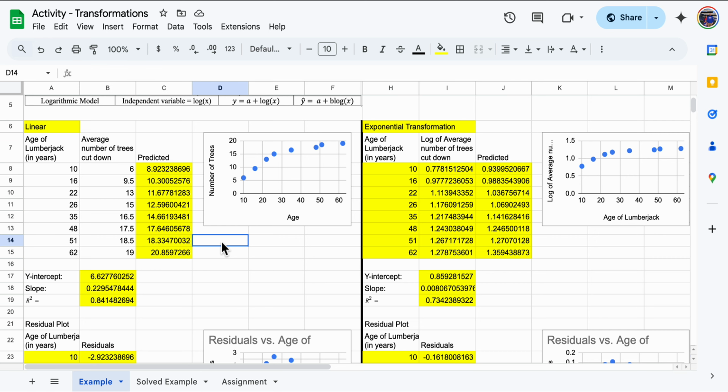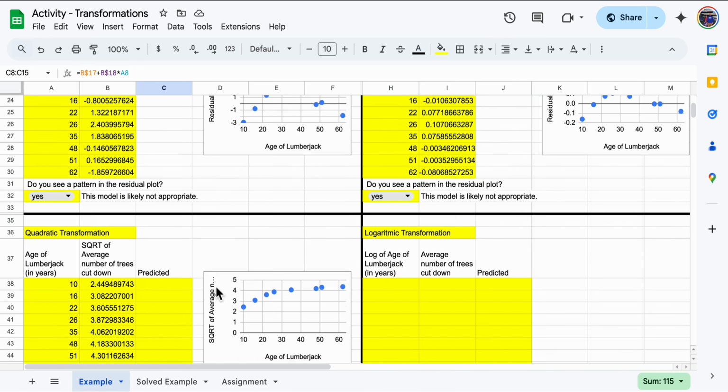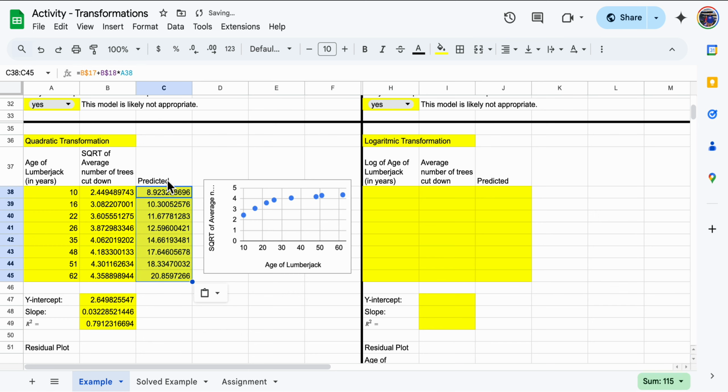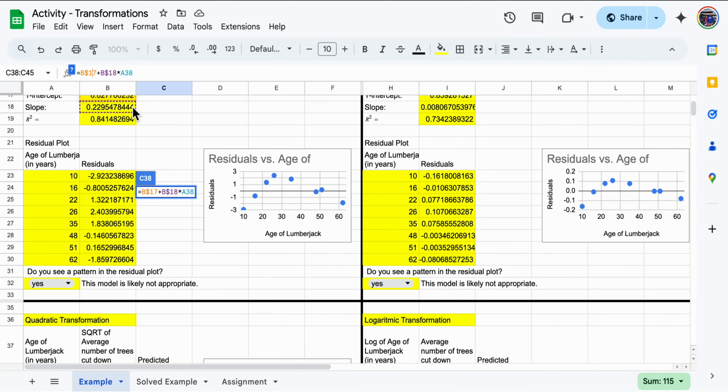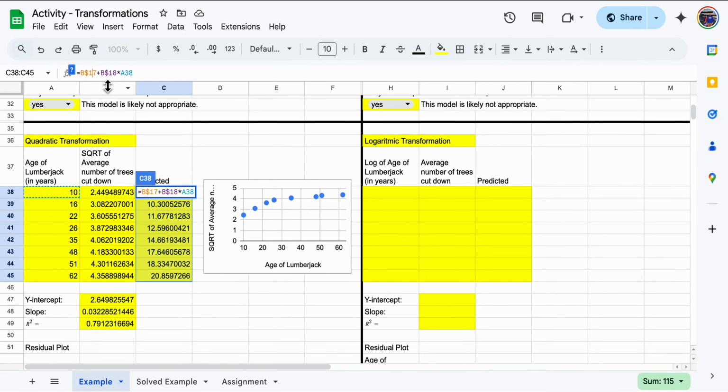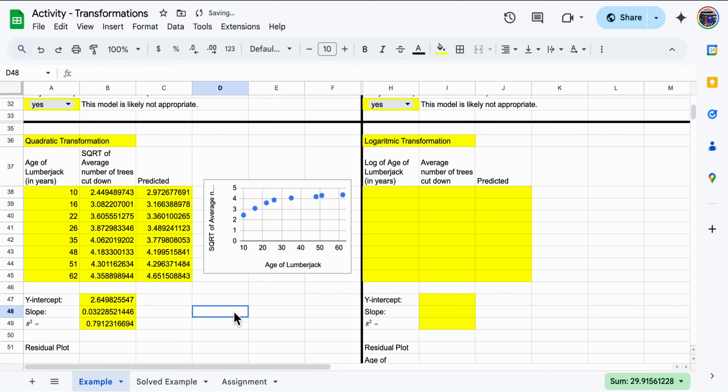I'm going to copy this. Actually, let me copy the entire chunk and see if it does it the way I want it to do. Is it pointing to the right stuff? Now you see, because I have the dollar signs here, it's pointing back to these numbers, which I don't want. I want it to be 47, 48 rather than 17, 18. I mean, it feels like this is an awful lot like guess and check, and it's not really wrong to think of it that way, because that's what's happening. Unless you want to retype every line command every single time, most of the time what you do is you do a little copy paste and see if it points to the right stuff.